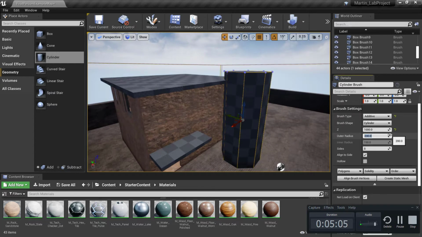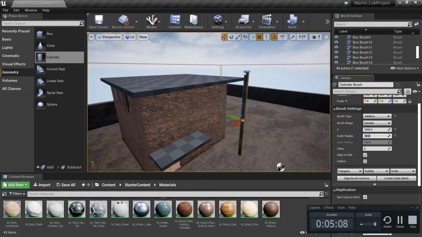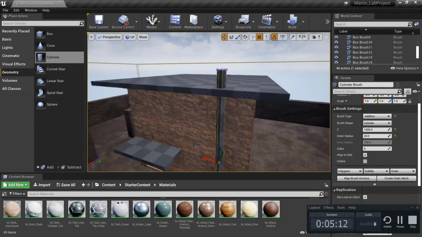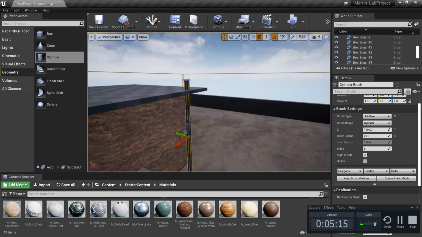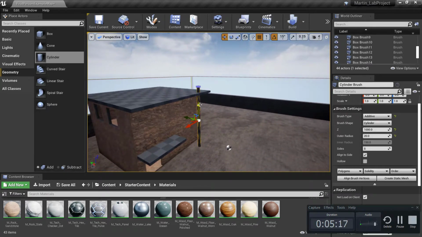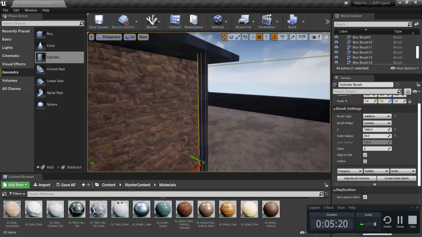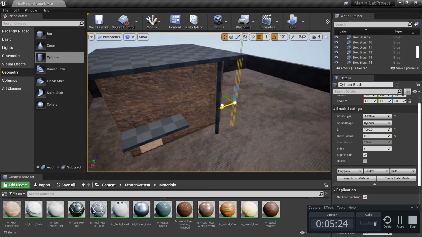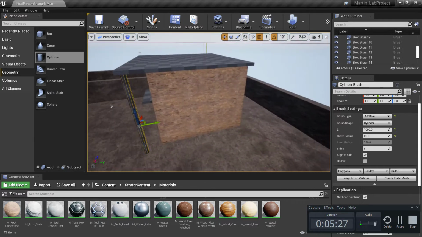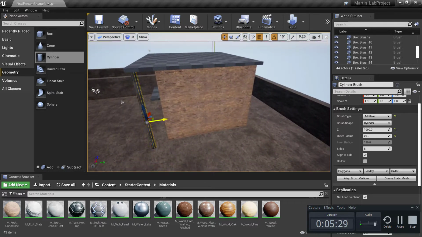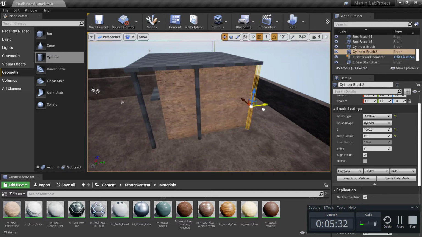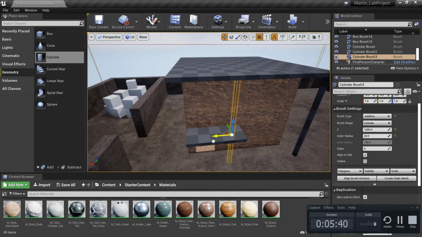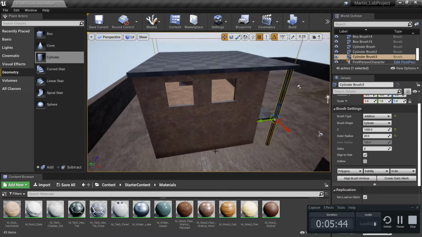And the cylinder radius definitely doesn't need to be that wide. So now we have something that's a little bit smaller, like a pillar. If we wanted this to go through the top of the structure, that would be fine. If we wanted to make it look like it was just meeting up with it, you could pull that down just a little bit and hide it inside. And then you can just move its position around. At that point, again, I believe if you hit Alt and drag, you would get another one. And again, another Alt drag.